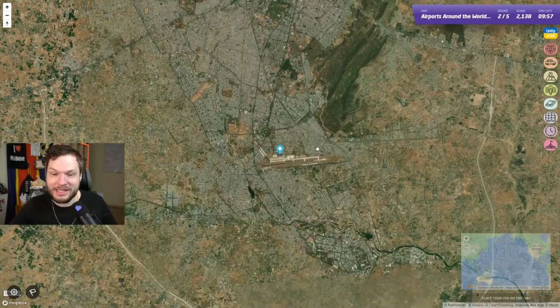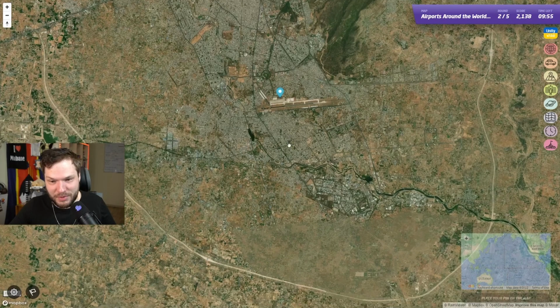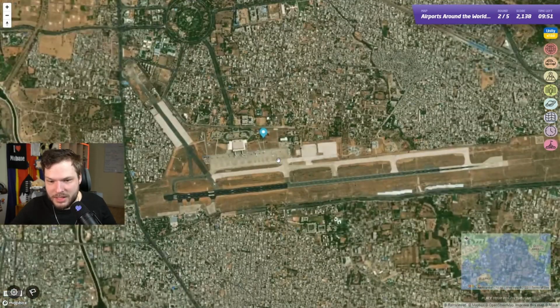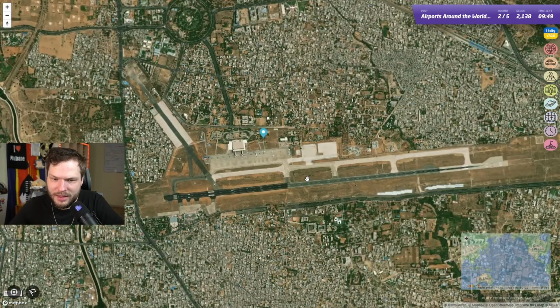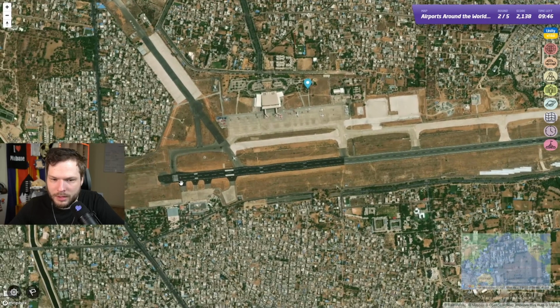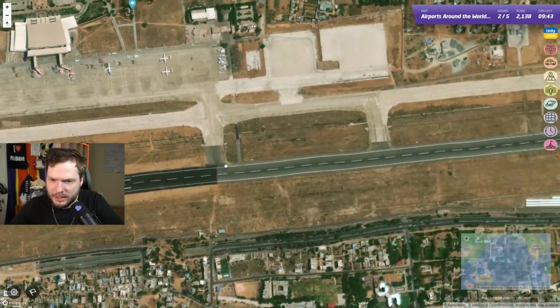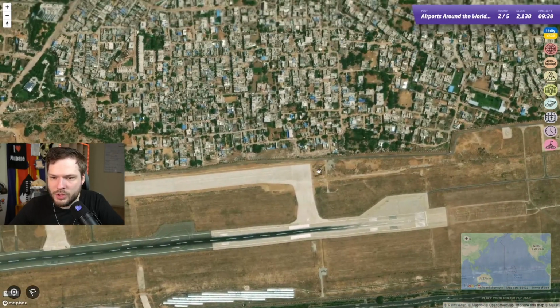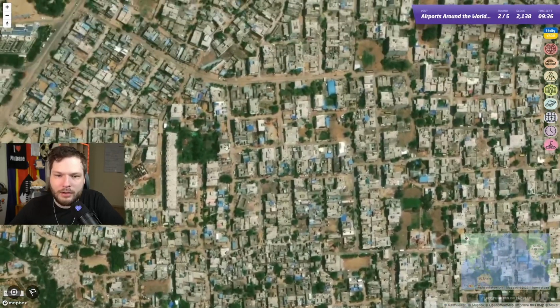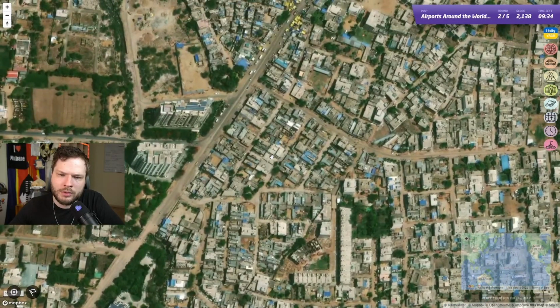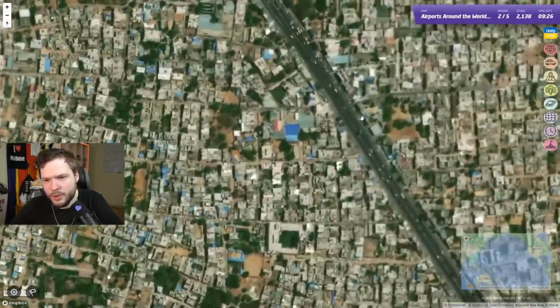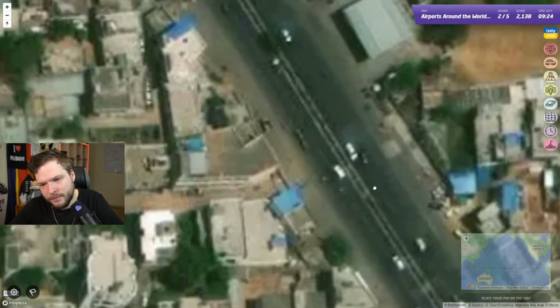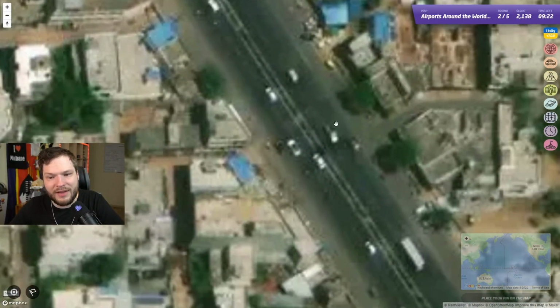Oh wow, this is a huge city. Much bigger than Sioux Falls. With such a huge city, not that much of a bigger airport. My first thoughts are maybe India here, but let's investigate a little, see what kind of clues we can gather. The house roofs are kind of blue and gray. Which side are we driving on? Can we tell? It does look like we are driving on the left side here.